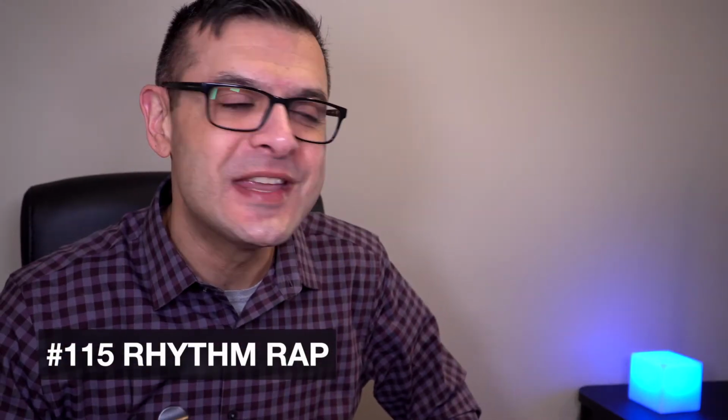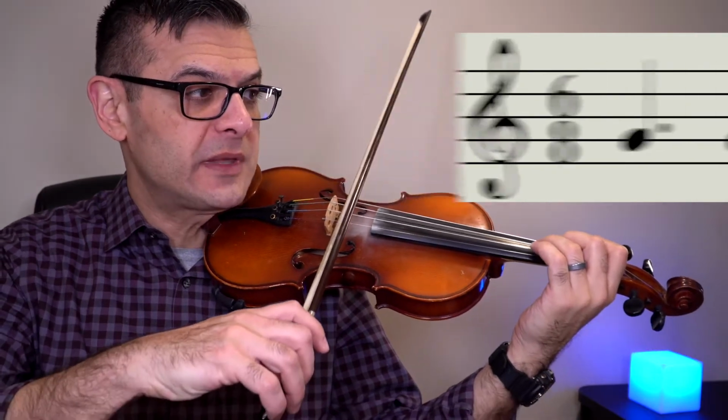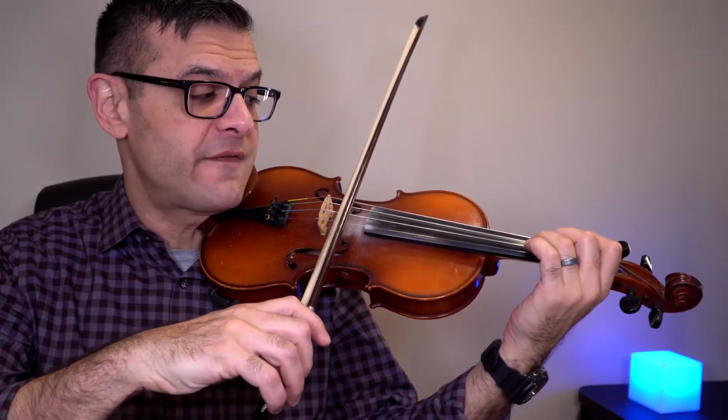Let's go on to 115, the rhythm wrap, and let's do that on a G. Don't forget a dotted quarter note has 3 eighth notes in it, so you're going to want to count those eighth notes in your head while you play. My turn first, then you can join with me the second time on a G. 1, 2, 3, 4, 5, 6.